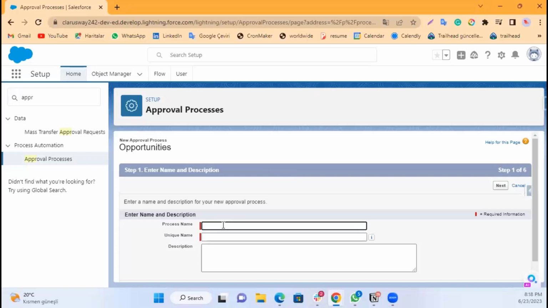Let's name it approval process for discount.